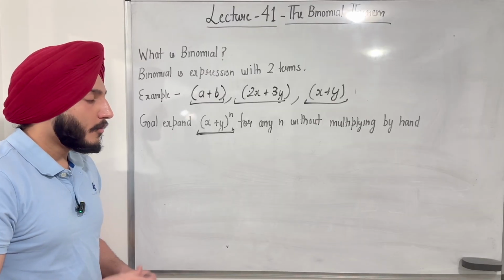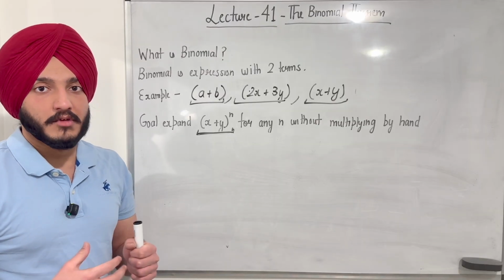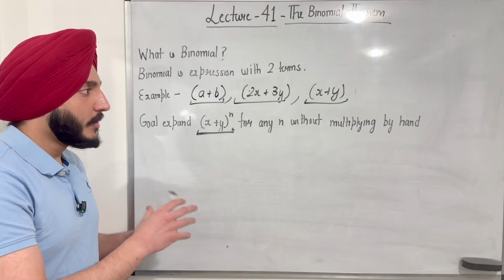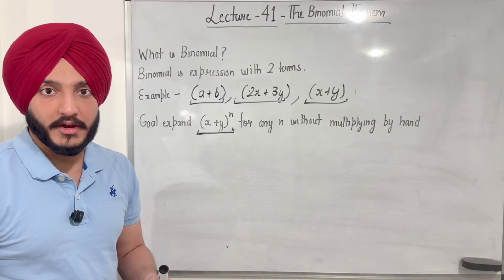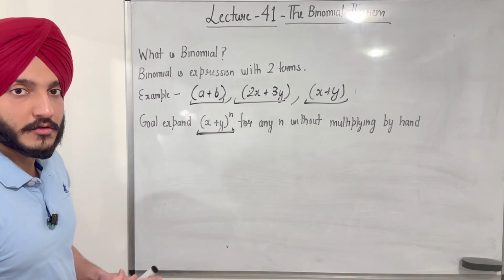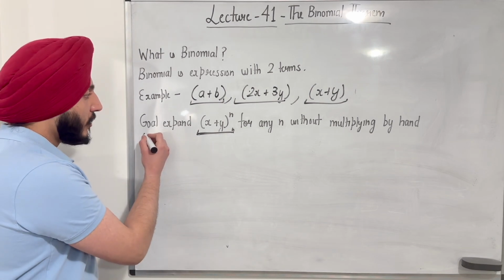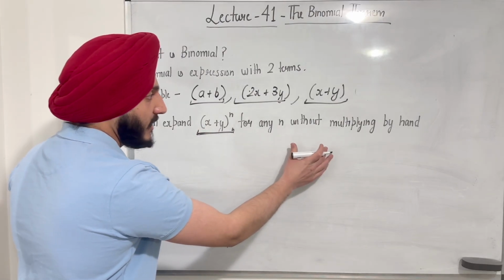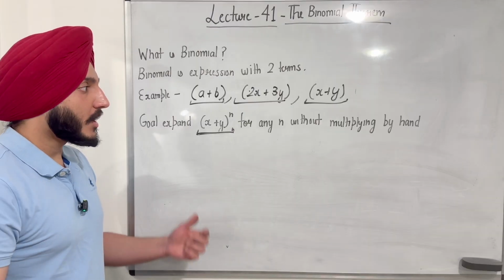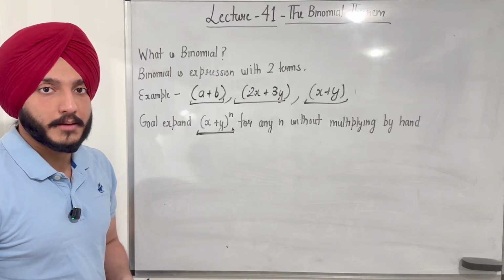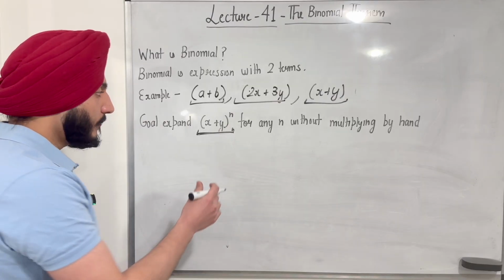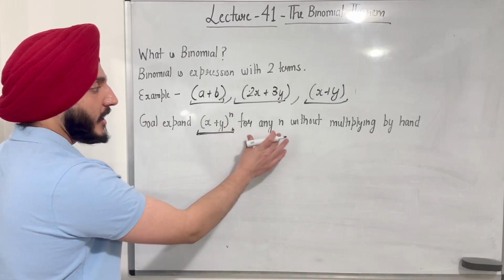So first, instead of me giving you the entire formula from the very start, I'll try to give you the pattern of how that formula arrives and how it really works. So let me give you this question. Your goal is to expand this term for any n without multiplying by hand. Instead of me giving you the formula directly, I'm giving you this question to work out. So let's start doing this one by one. For now, my goal is to expand it for any n.